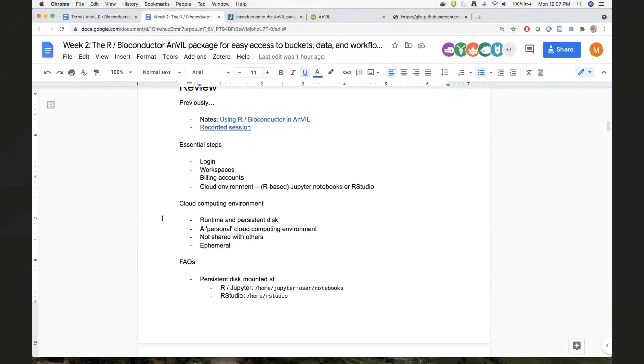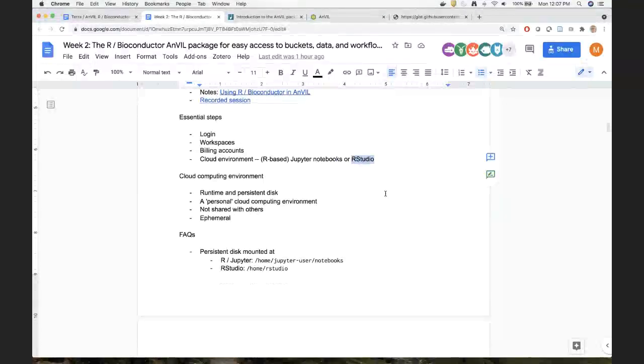With those cloud environments, basically you can do anything on the cloud that you can do locally. We'll spend today using RStudio just because it's more familiar to me and I relate to it more, even though maybe in the AnVIL itself, Jupyter Notebooks are more mature and supported. RStudio still has some areas which aren't quite so integrated, but we're going to focus on RStudio.